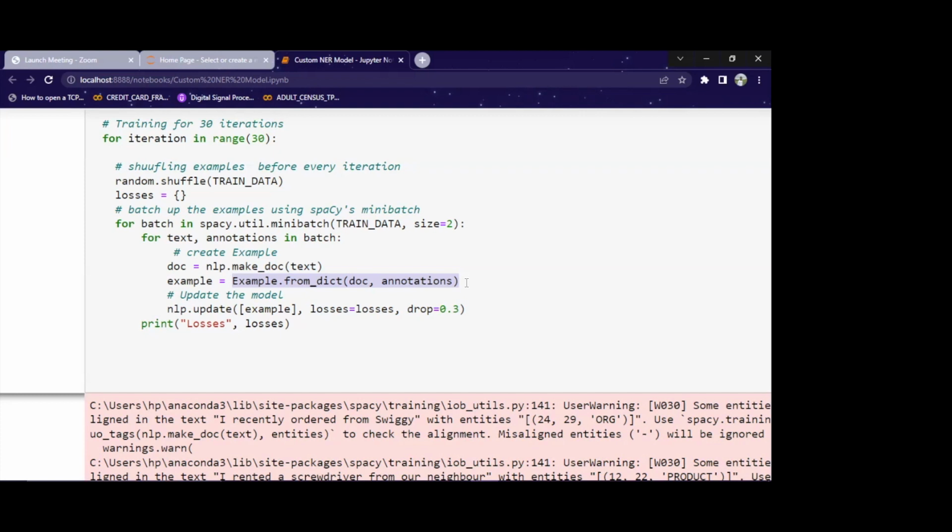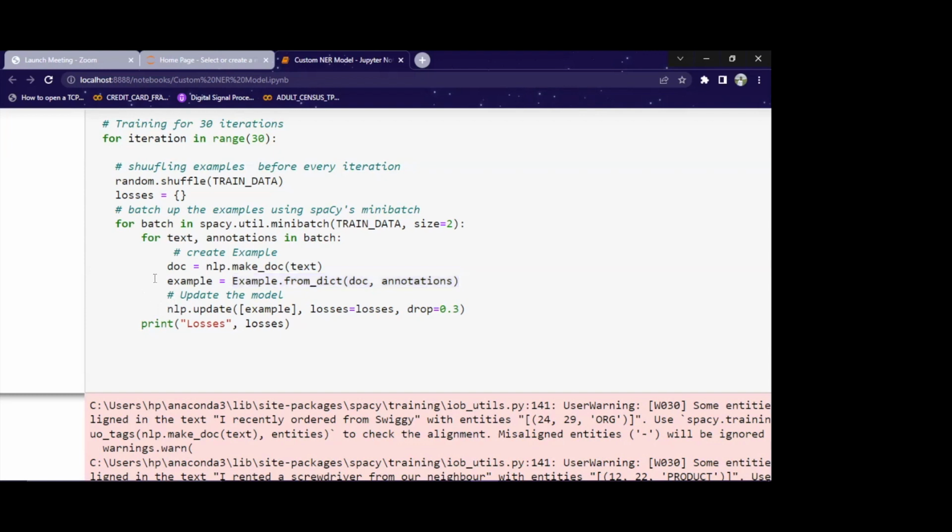But here, we have a text sentence with entities present at certain positions, so I guess they have separately made this class specifically for training. It also looks like for training we have to supply our training data in the form of doc, comma, annotations. That is the specific format in which we have to supply the data to nlp.update. Yeah, that's how the developer made the library. I don't think there is an exception. Correct.